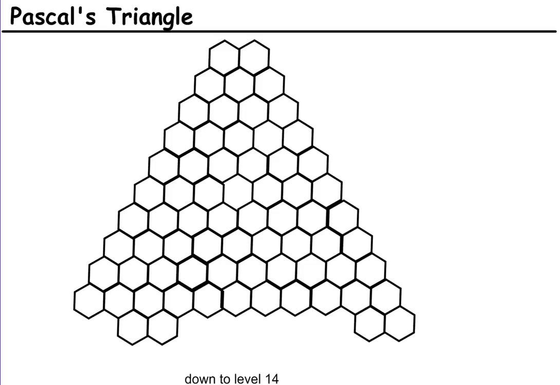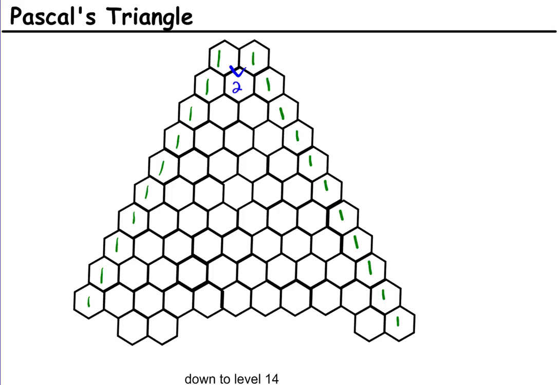So with that said, let's talk about Pascal's triangle. Pascal's triangle is sort of like a sieve, and as you can see, this sort of looks like a triangle. I'm always going to start off my triangle with ones right here, and I'm always going to have ones on the outside edges. These are all ones. Now, in order to fill in my triangle, I am going to add the previous two right here, and that gives me what fills in this little hexagon. So 1 plus 1 is 2.